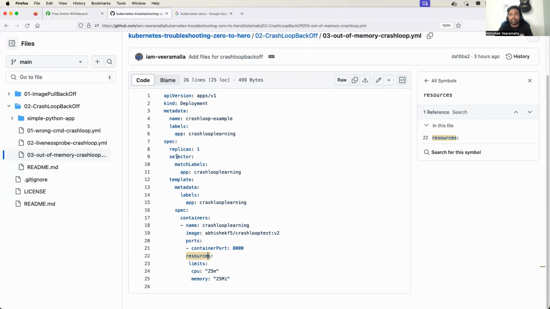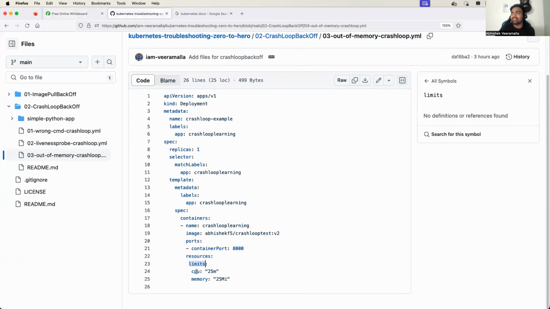So for this pod, I set limits for CPU and memory. For CPU, I provided not even 0.25% of a CPU. This is 0.025% of CPU. So if I provide 1000 here, that means one CPU. I've just provided 25, which is 1/40th of a CPU. So intentionally, I've provided very few resources because I want this pod to start and then I want it to crash.